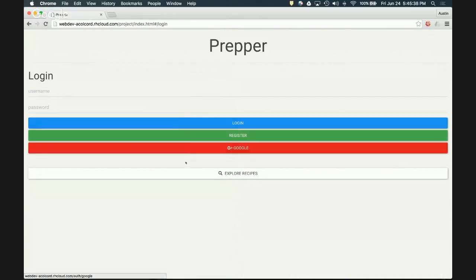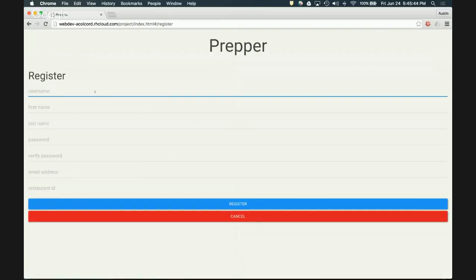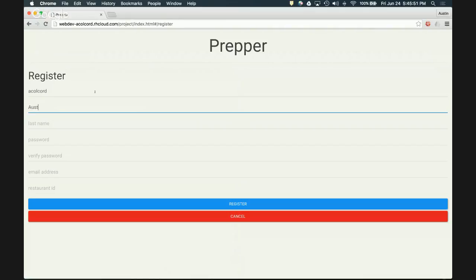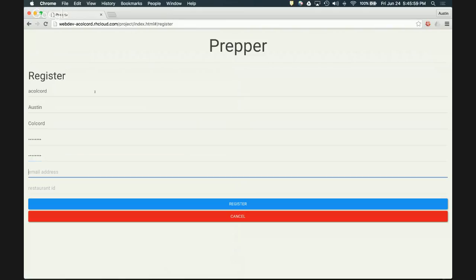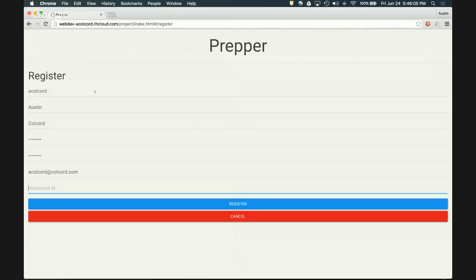Back here, let's start off by registering normally. Let's create a username. Let's do A Colcord, and the name Austin Colcord. Let's do the same as the username for now, A Colcord. And let's make up a restaurant ID.